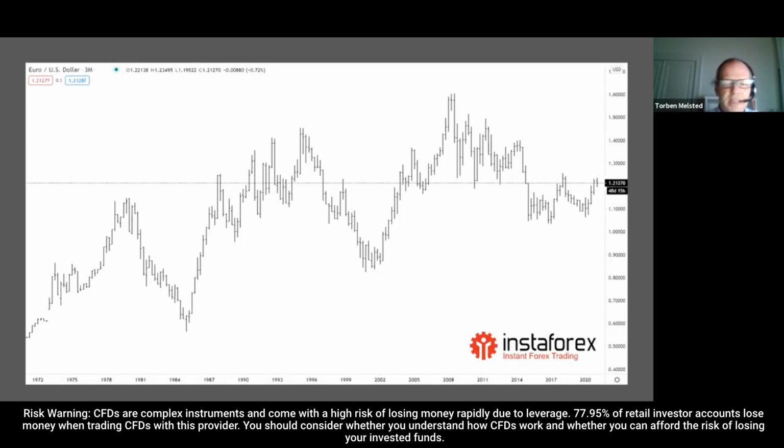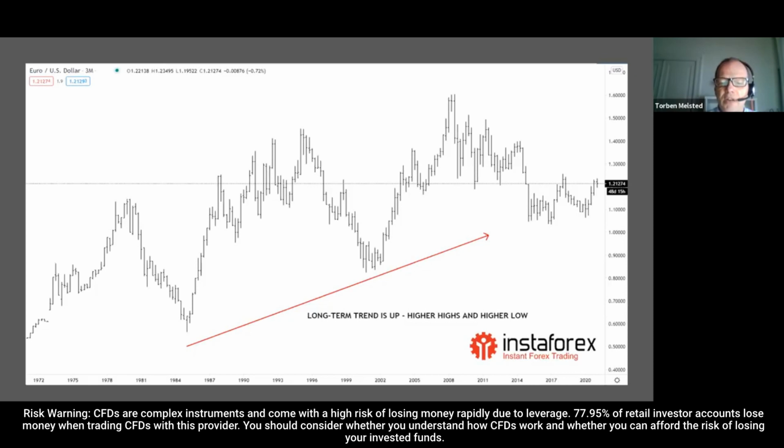There won't be any changes from this, but it's fine for what we are trying to do today, showing first of all how to find support and resistance. First, I'm trying to identify where the major trend is. Is it up? Is it down? Is it sideways? From this one, we can see that the major, long-term trend is up. It's been so since 1972, and you see we have higher highs and higher lows all the way. We still have that. It's not broken, so the long-term trend remains up from here.